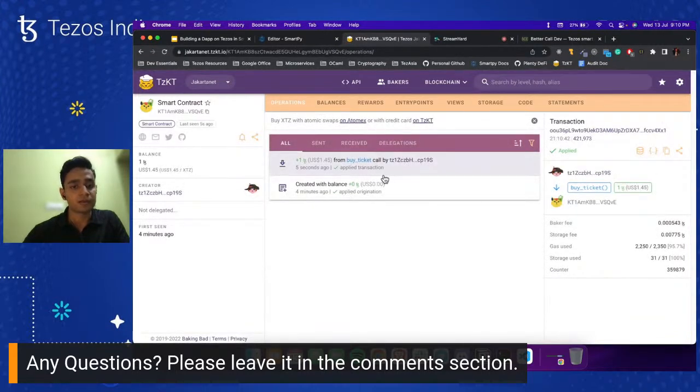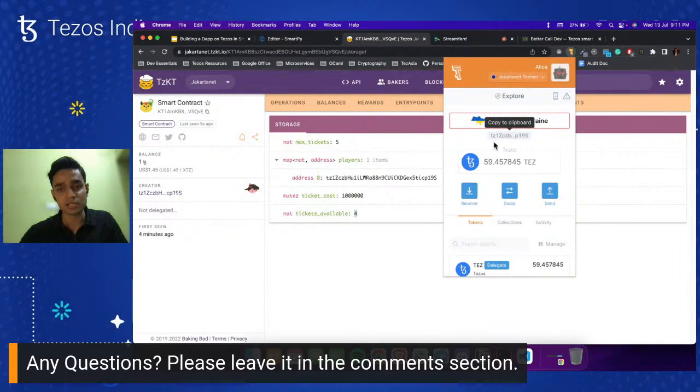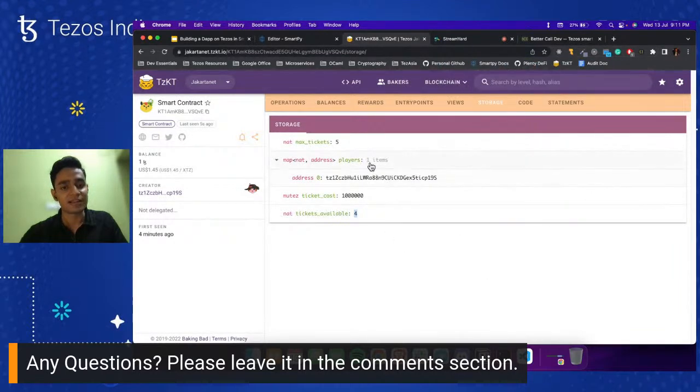And there you go. Here's a transaction where I'm calling the buy ticket entry point. And now if I go to storage, the tickets available is 4. And I have my address, that is Alice's address. As you can see, it's the same address in here that is inserted into the players mapping.